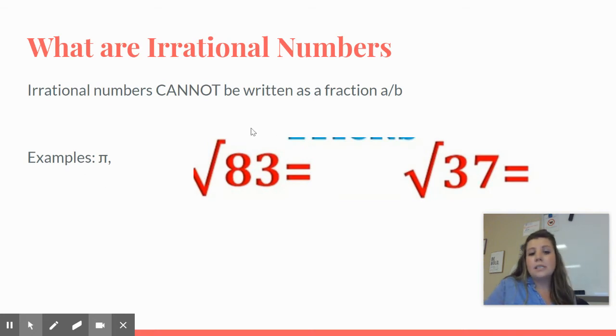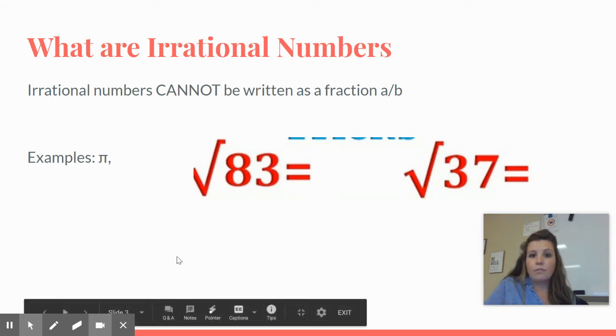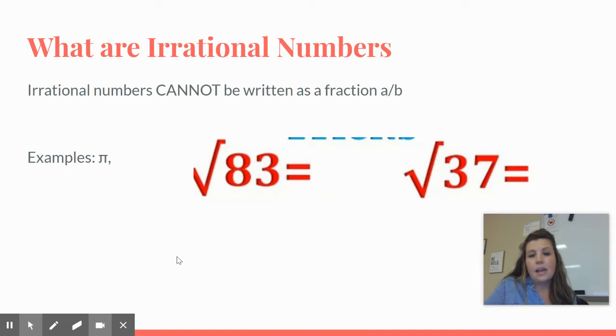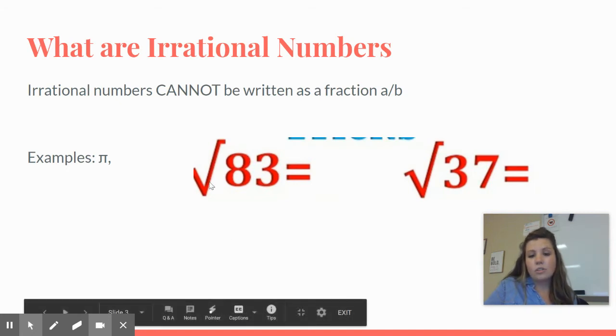Other examples are a lot of your square roots. That is the way you'll see these. So 83 is not a perfect square. A perfect square would be the square root of 4. 2 times 2 is 4. The square root of 25. 5 times 5 is 25. Okay, so 83, there's not some number times some number that's going to give me 83. So the square root of 83 would be an example. The square root of 37 would be an example. The square root of 5 would be an example. Even the square root of 10, there's not two perfect numbers that are multiplied by itself to get those.